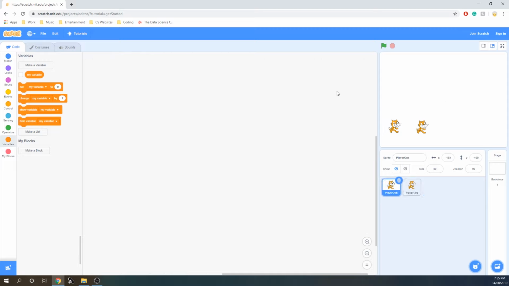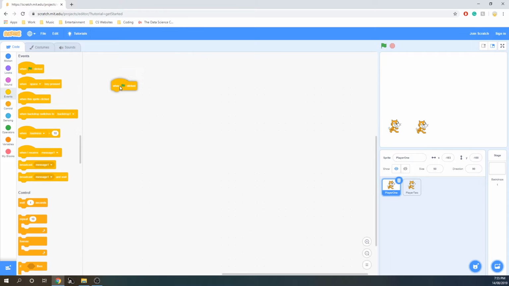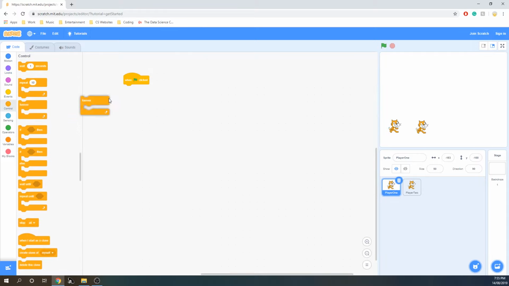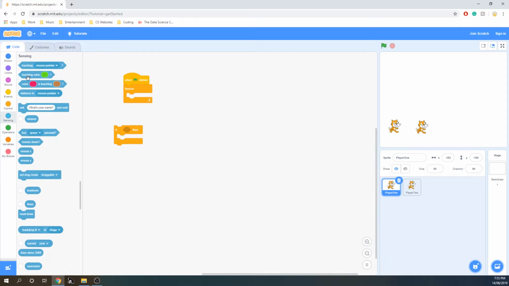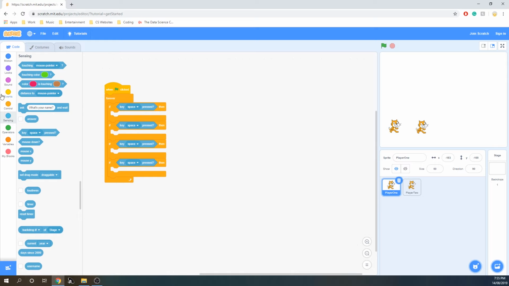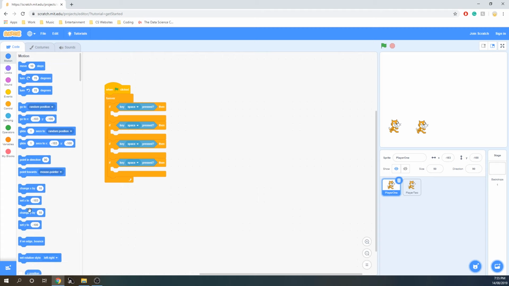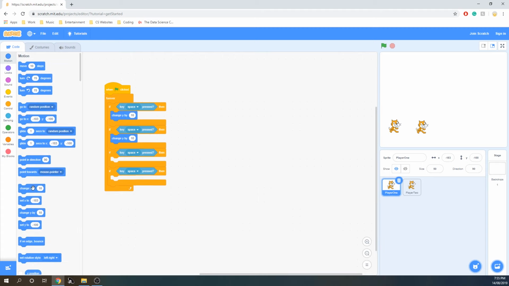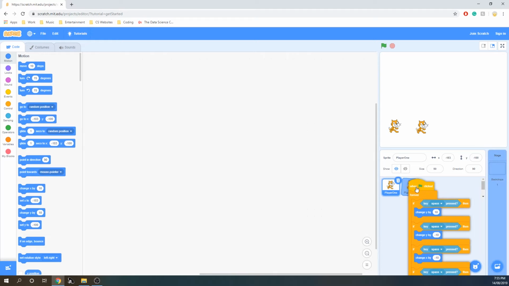Now, first thing we're going to do is get them to be able to move. So let's go to the flag and set up our motion. Just like this. Okay, and let's put in our movement. So the change Y, change X, change X. I always do the second and third one negative. And negative, and the reason I haven't set these up yet is I want to drag them across.